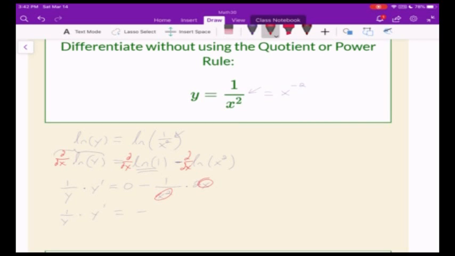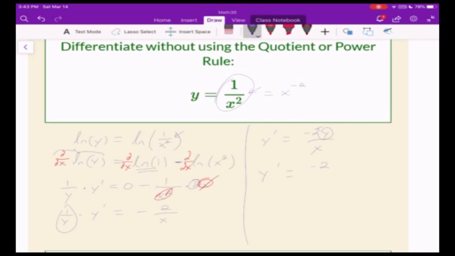So to simplify things, I've got 1 over y times y prime equals negative, and notice we've got an x on top, we've got 2 of them down here, so one of these on top is going to cancel with one of those and leave me with 1 over x, and I shouldn't write a 1 there because this 2 comes on top. Alright, and then to simplify things a little bit more, let me take this 1 over y and move it over. Multiplying both sides by y leaves me with y prime equals negative 2y over x.